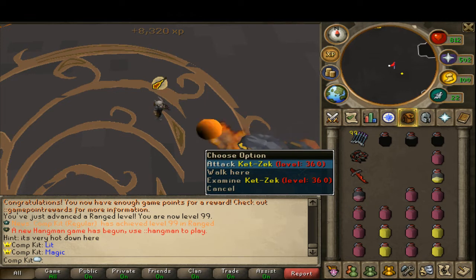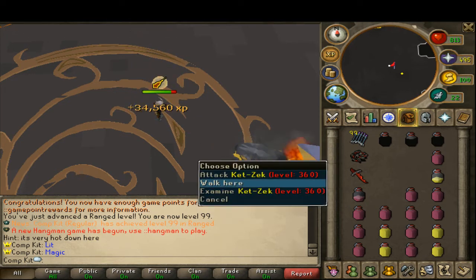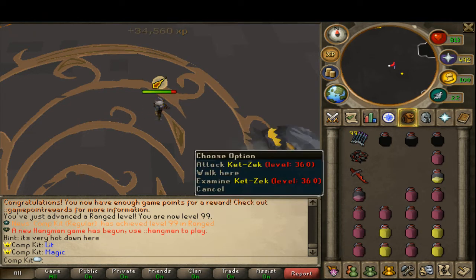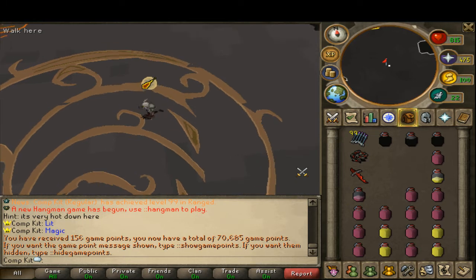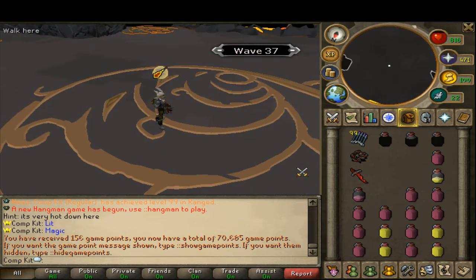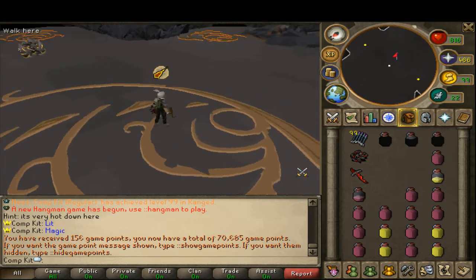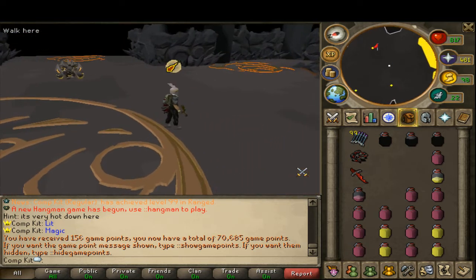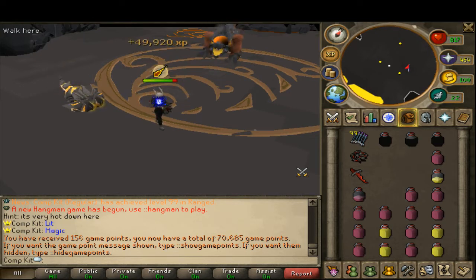Level 360. The melee one was level 180, right? So maybe they go up like, yeah, 180, 360, and then Jad is probably 720. What I want to know is the max hits of these NPCs, because it would kind of be a good indicator of whether or not I will die.